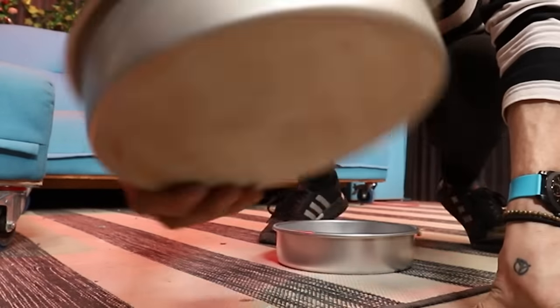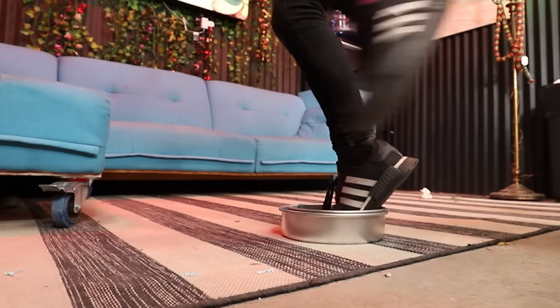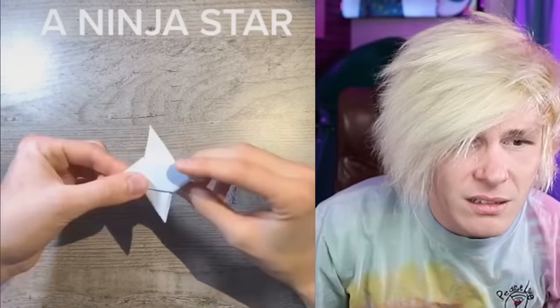It got a little mangled on the bottom, but it's fine. Woo! It's working! It kind of messed up the bottom of the pan a little bit, but overall, this thing holds a lot of weight. So I guess I'm gonna have to say that this one works. Easily make a ninja star from one piece of printer paper.